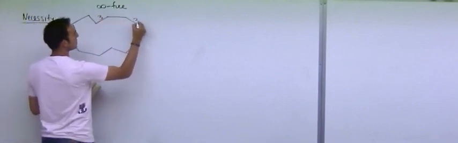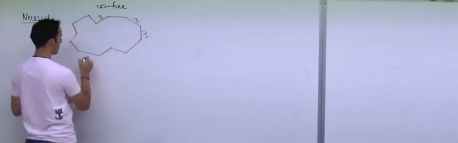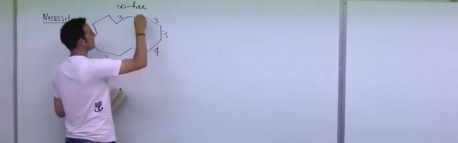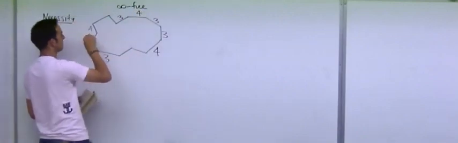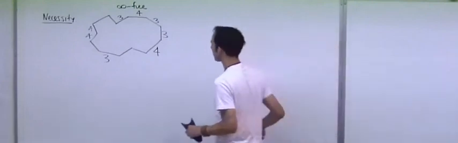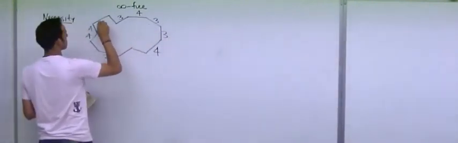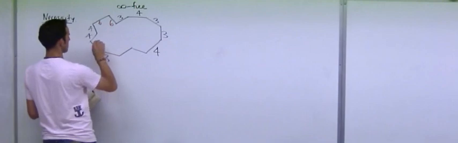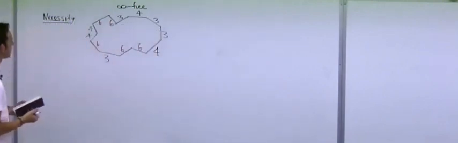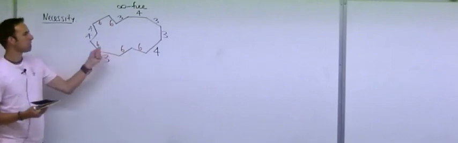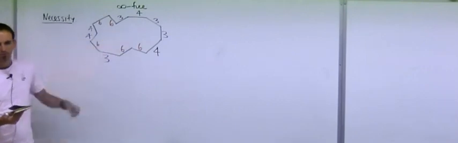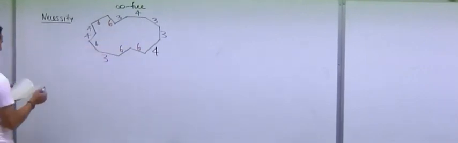Let me just make these different colors. So 3s, 4s, and 6s. Okay, so there's a cycle. Now, if you see the cycle, you see that there's an odd number of 6s, and so somehow it must be impossible to get this. This cannot come from a crystallographic root system.